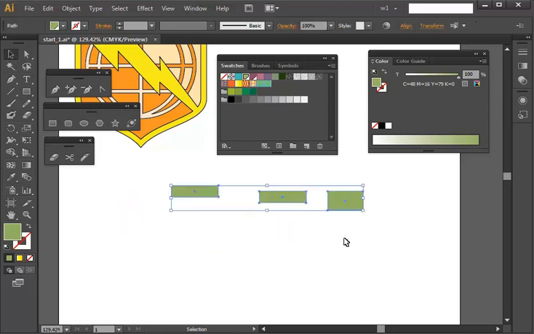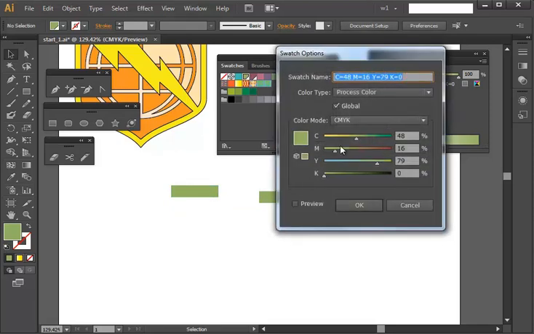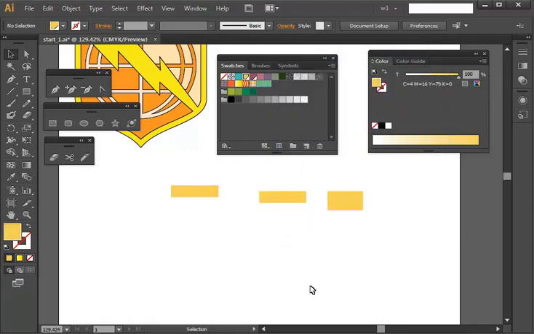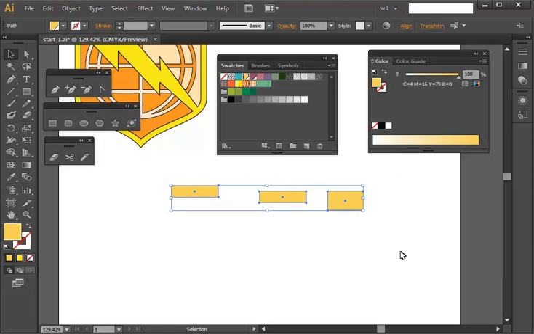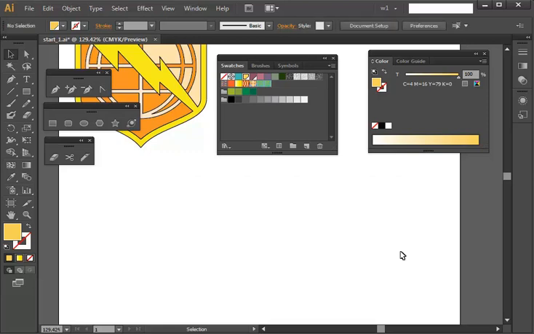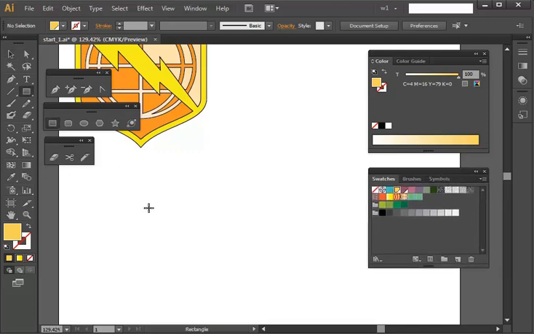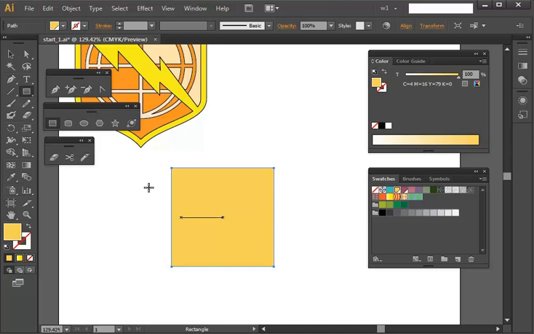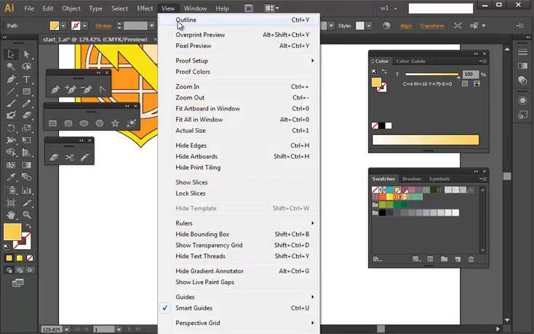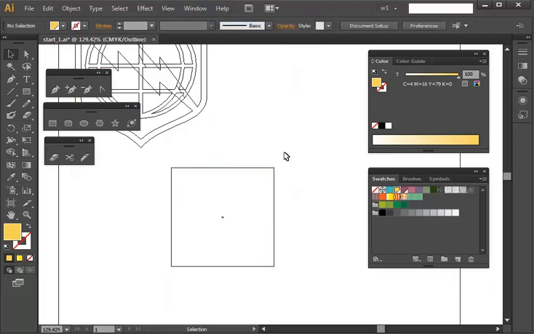It's a frequently used option in design, but we can do the same thing here. Just select the objects, click on the swatch, and we don't have to worry about the colour because we can change it once for all of our figures. So that's how the swatch palette works. As we'll now move to other options, we no longer need the swatch palette and we can move it to the side. Let's draw a rectangle. Now, switch to outline view. The pen with a little plus allows us to add more anchor points to our figure.